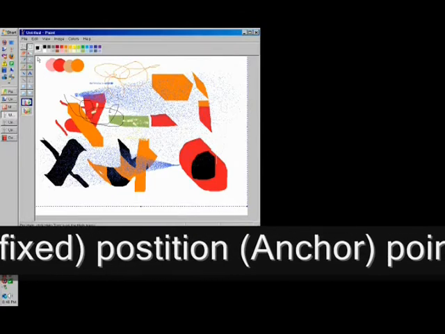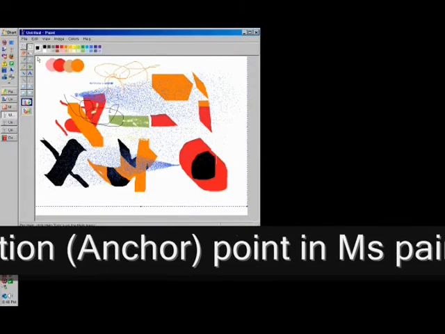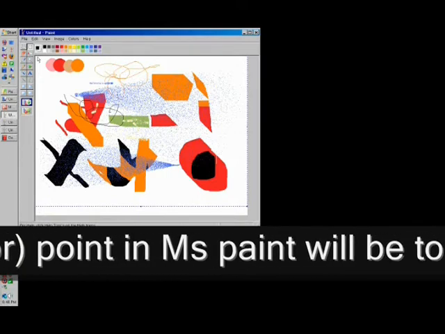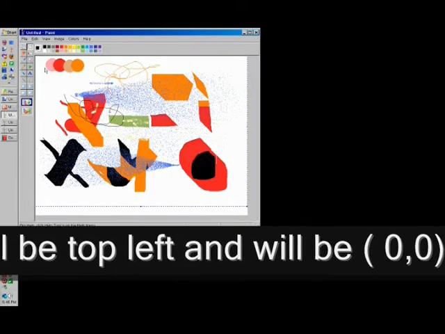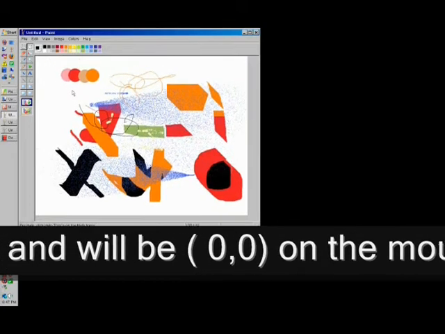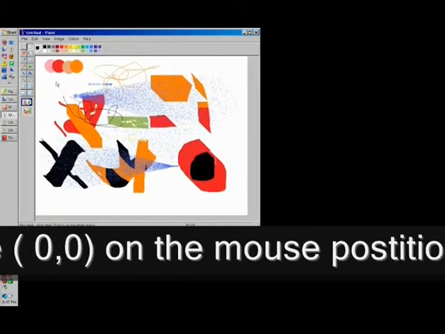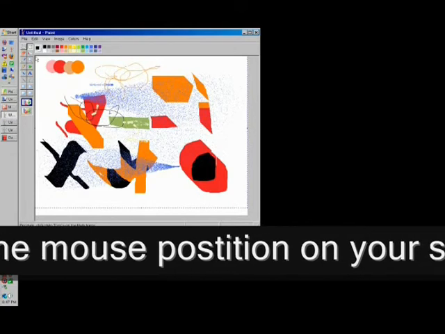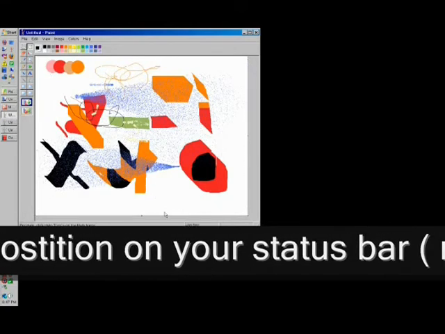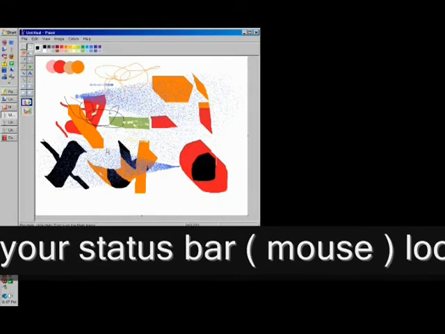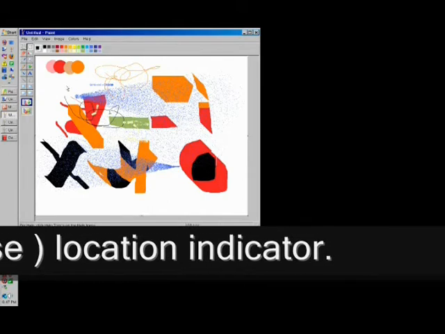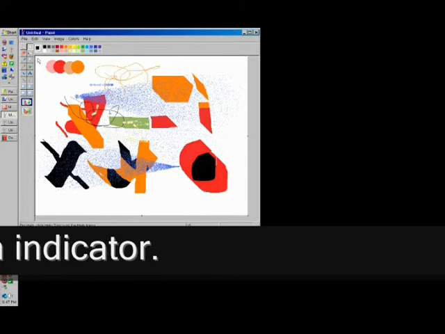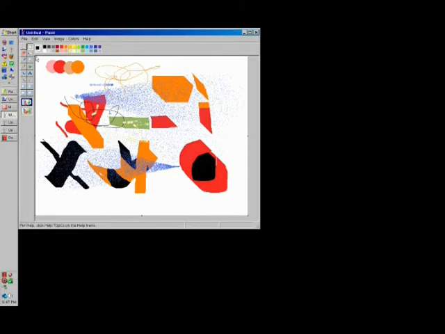Okay. Other programs will have a ground or an anchor point, if you will. The ground or the anchor point is going to be wherever your program is going to default to 0. Now in this particular program, if you go down here to your status bar, you'll notice the numbers go up here to the left until you get all the way down to 0. 0 is your ground or your anchor point.